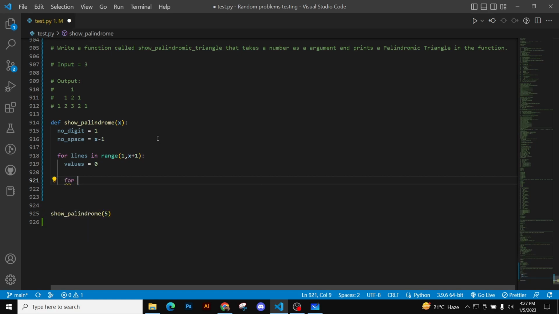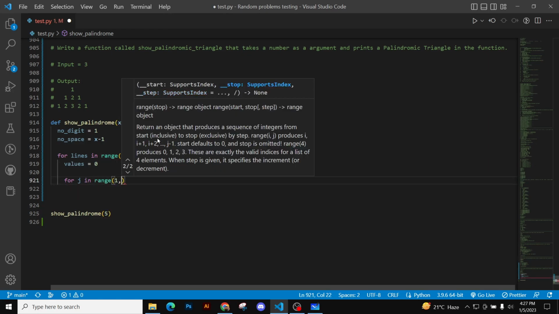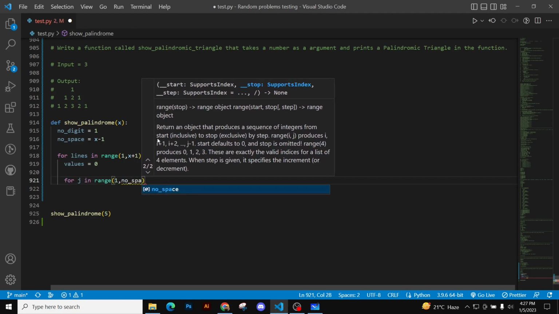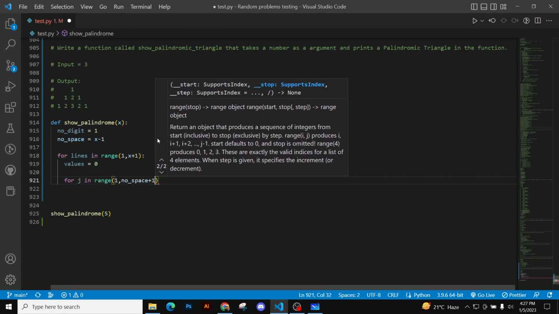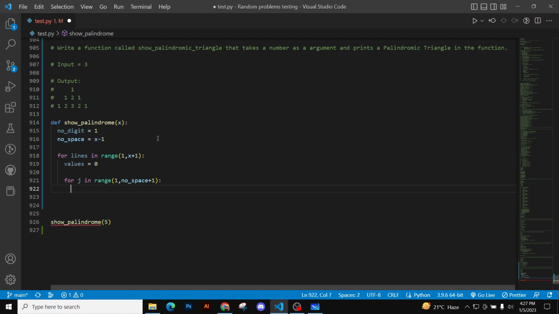Another for loop, let's say for j in range 1 comma number of space plus 1. We're going to print the spaces.